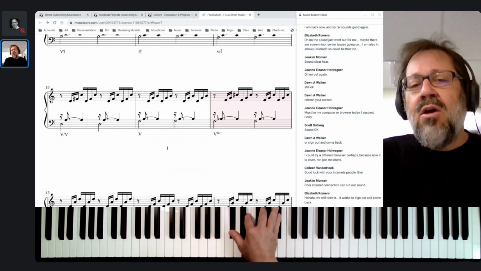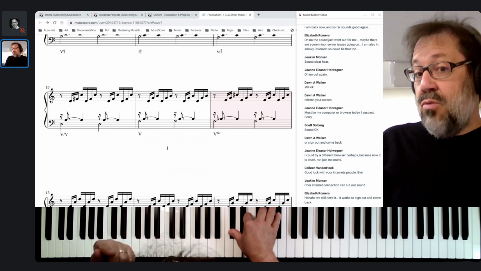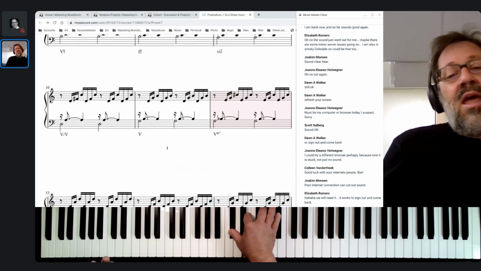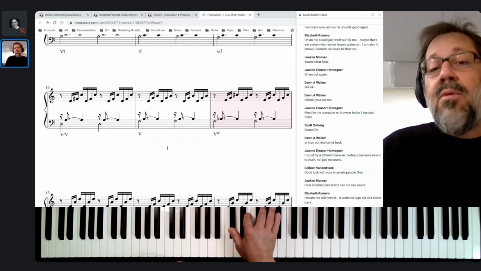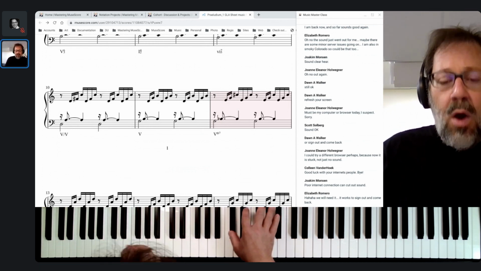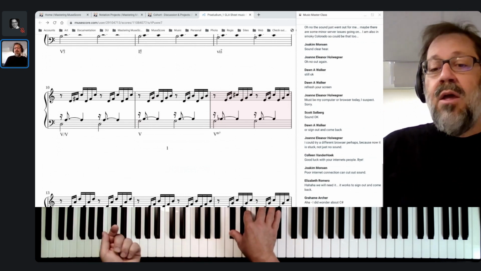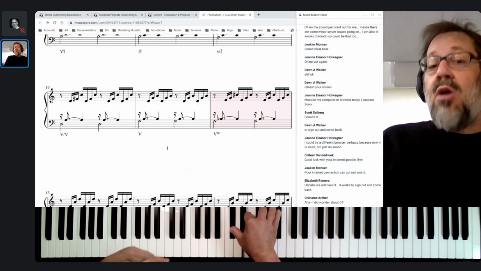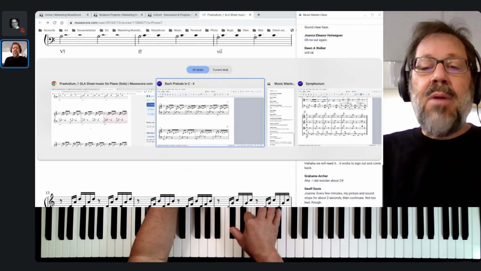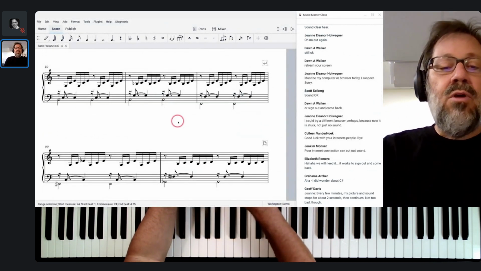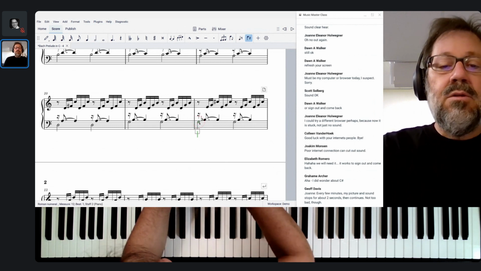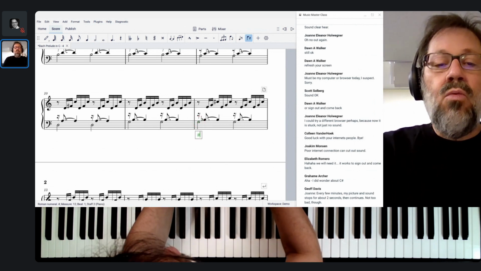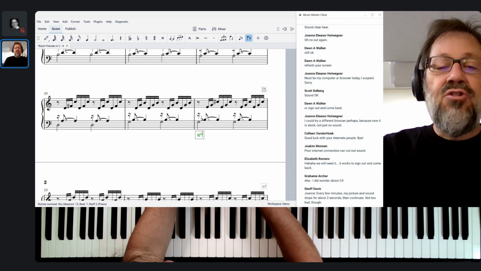So you need to be able to rearrange those notes in your head to think about which one is the root. Now that I know C sharp is the root of that chord, now I can give it a name, and it's going to be sharp 1. C sharp is sharp 1. So I would call this sharp 1 diminished. In fact, let me pop over and just put that in where it goes here. Is it right here? Yeah, right here. So if I put that in here, I would put sharp 1 diminished.